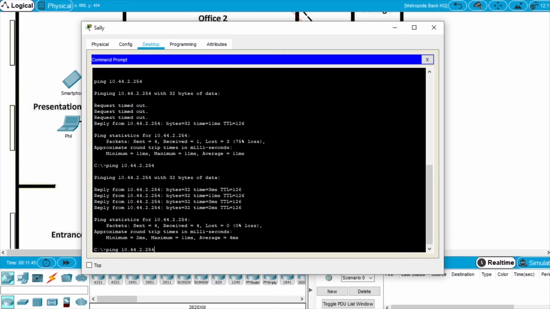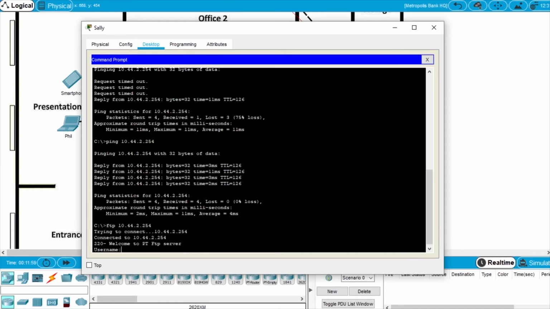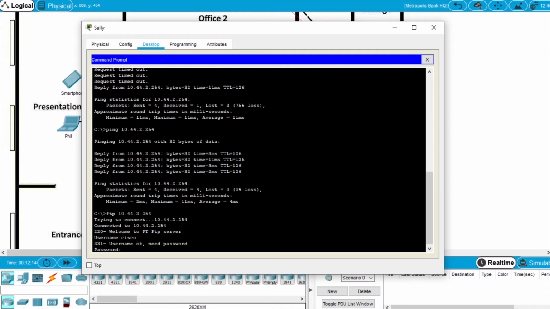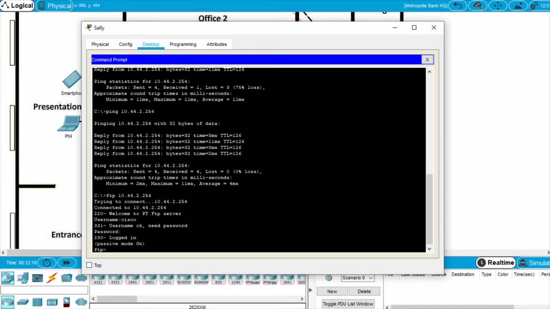So let's try to connect the FTP again to the same FTP server. So we are connected to the FTP with success. The username to connect to the FTP server is Cisco, and the password is Cisco. And we are logged in. Let's try to upload a file.